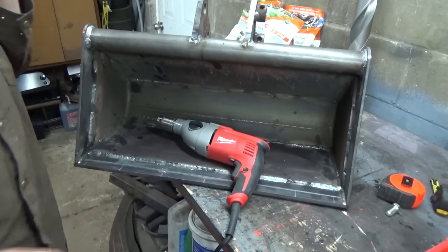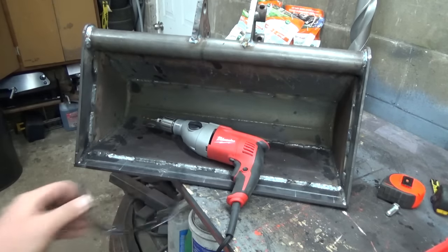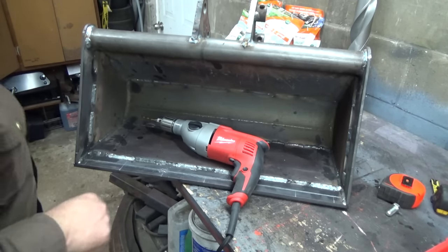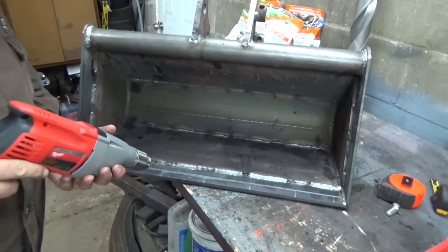Actually, you know, I don't like these safety dewies when I'm doing this because they're too dark. I can't see in here what the heck I'm doing. So we'll switch to some clears. That's more better. Hopefully this is going to drill here.